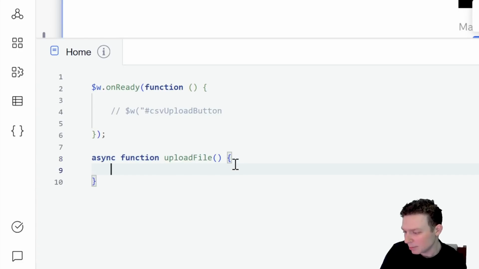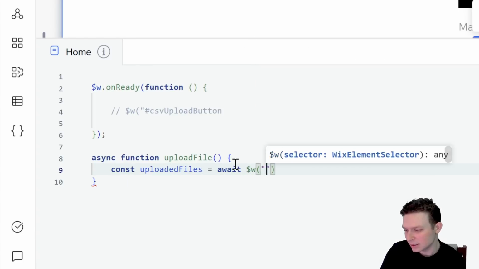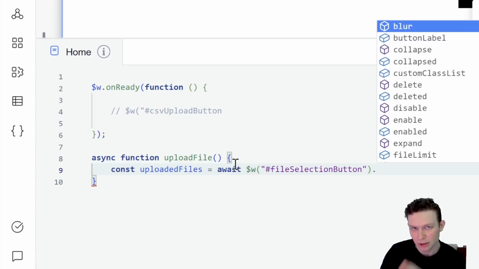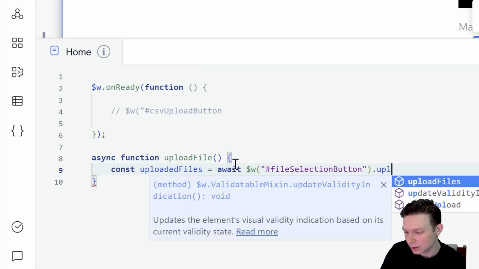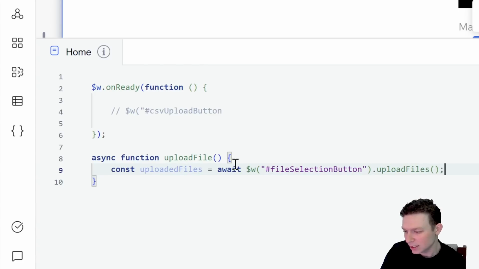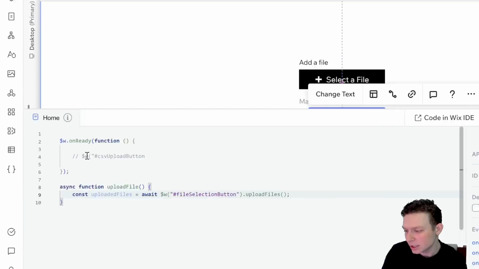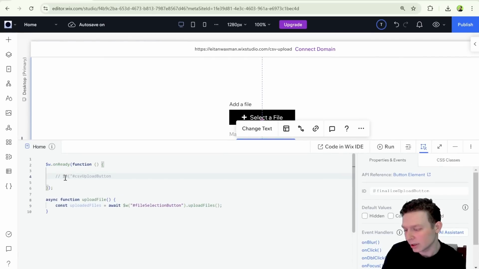We're going to have const uploaded files equals await, and I'm going to select the file selection button, which is technically our Wix upload button, and we're going to say dot upload files. And this function I'm going to set as the callback function for the on-click of our other button.